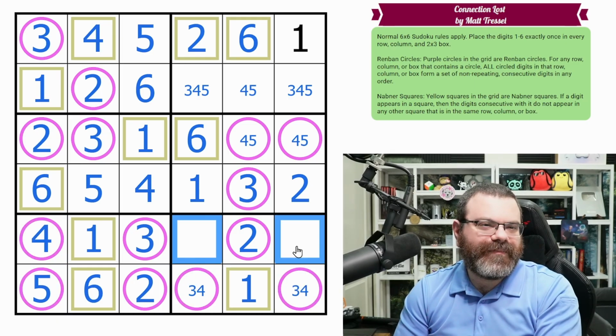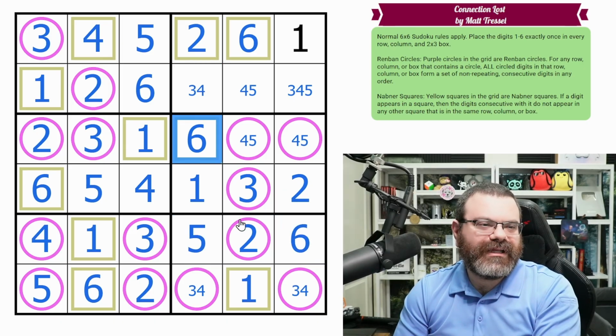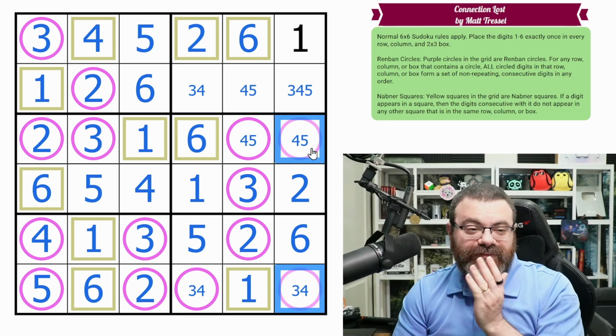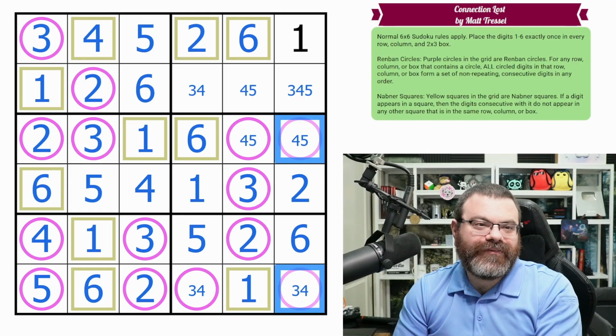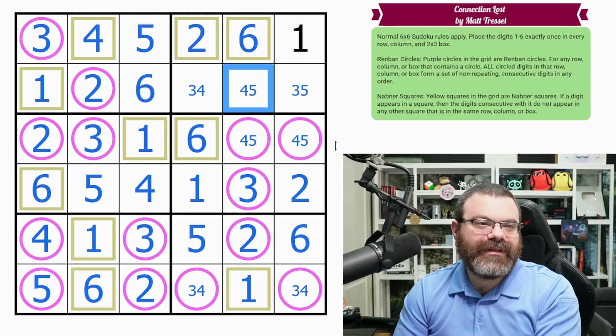Okay, I think we're wrapping up, I hope. 1, 2, 3, 4. This is 5, 6. This 6 says that's 5, that's 6. So that's not a 5. Okay, these two are consecutive. So they have a 4 on them, because you can't do 3, 5, right? So it has to have a 4. So that's not a 4.